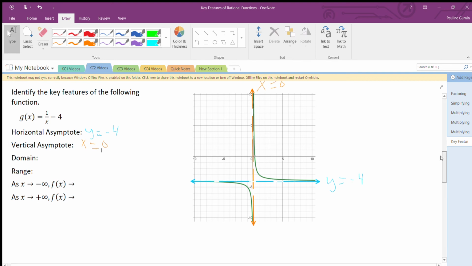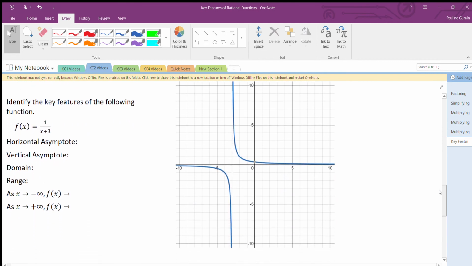Let's try the next one out. Aha! All right, let's switch on my imagination. I'm looking at f of x equals 1 over x plus 3. Let's draw my horizontal line. It looks like it's right there. Yes, beautiful, it is. I know it is because it looks like the curve is getting super close to it, but never crossing it. Yes, there are super crazy times where we cross it. Yeah, it does happen. We're not going to talk about that right now. This asymptote is y equals 0.